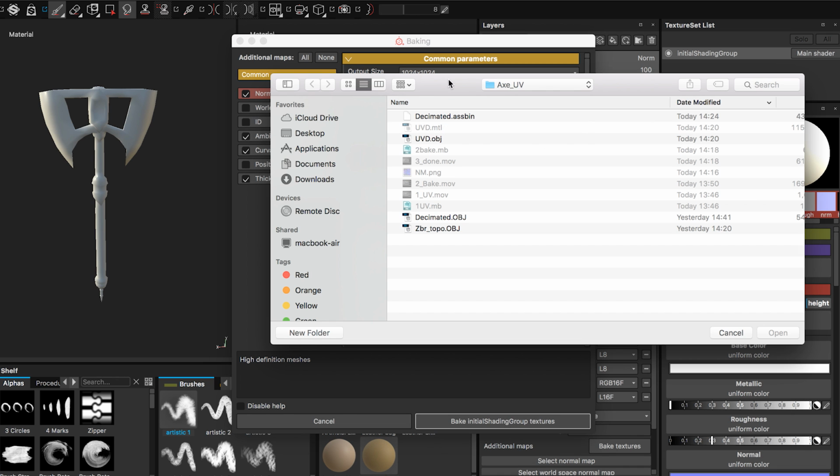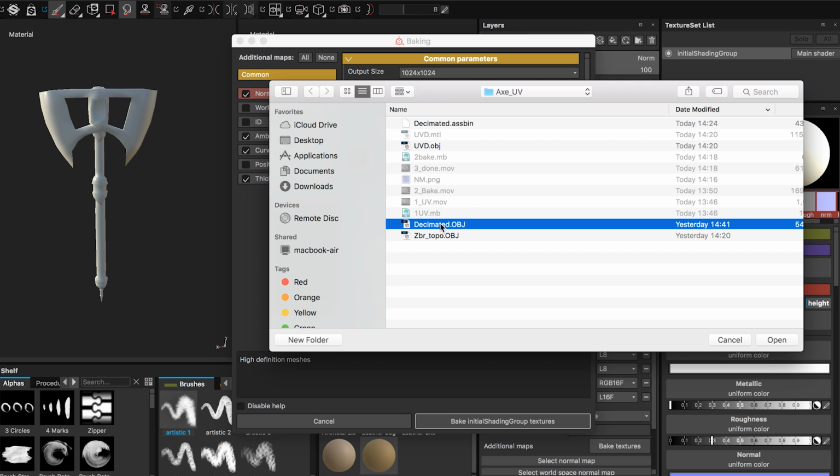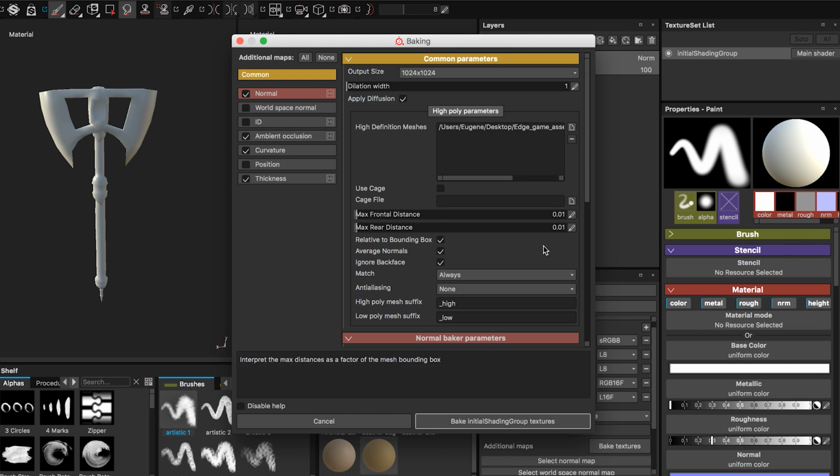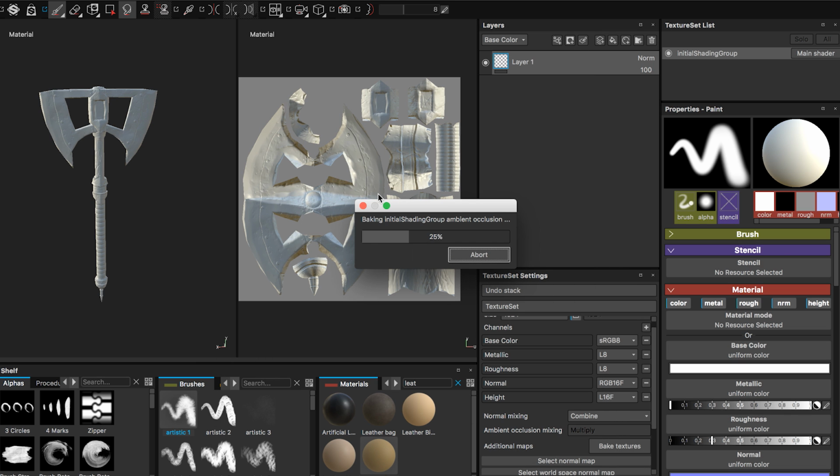Okay, so I'm going to specify our high poly mesh, our decimated one that we got from ZBrush. And I'm going to tweak this envelope search distance just a bit to maybe 0.3 or 0.5, just in case, because while working with Substance Painter I ran into some problems where the envelope wouldn't see some of the geometry.